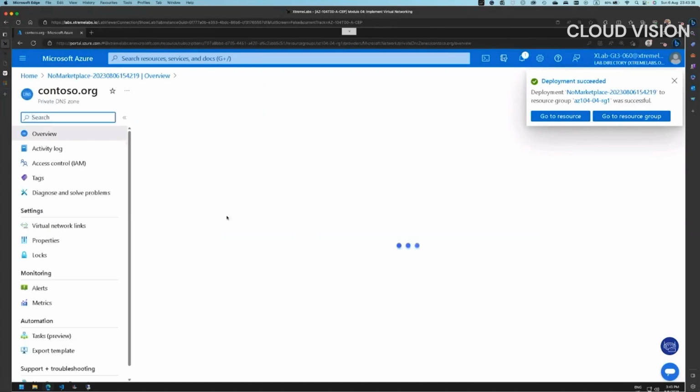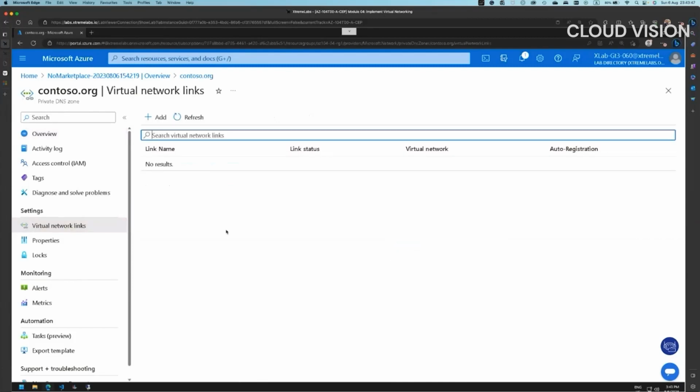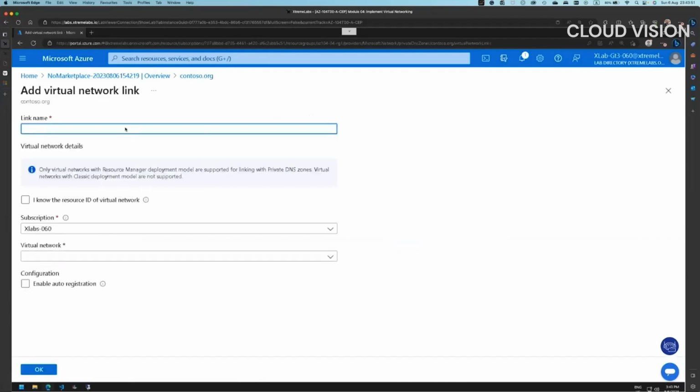So I'm going to go to the settings of the private DNS zone we have created. Within this, under settings, I'm going to go to virtual network links and add a link. So I'm going to give a link name.